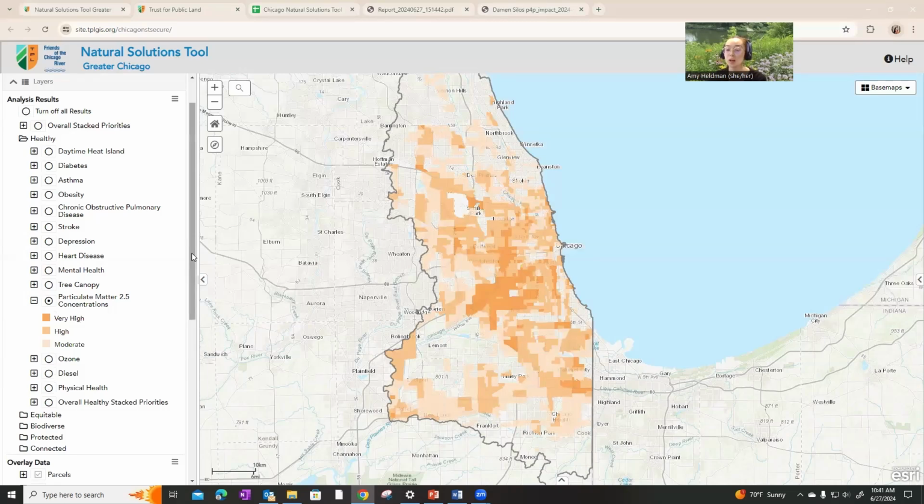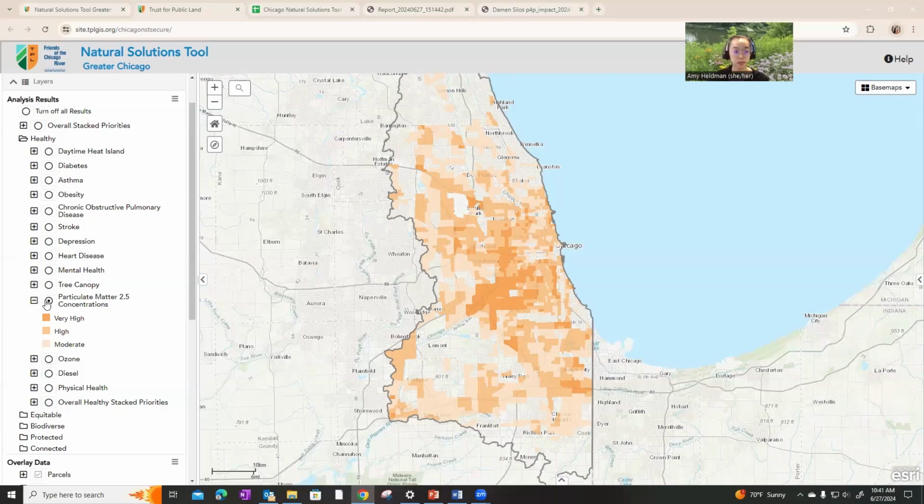As a lot of us probably might know, the Chicago Sanitary Ship Canal and the west side of the city has a lot of industry. So we can see already here, there's a very high concentration of PM 2.5 here, which really substantiates the need for investment for public health measures.